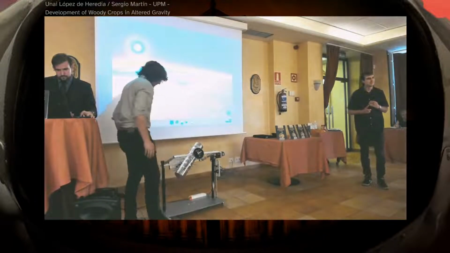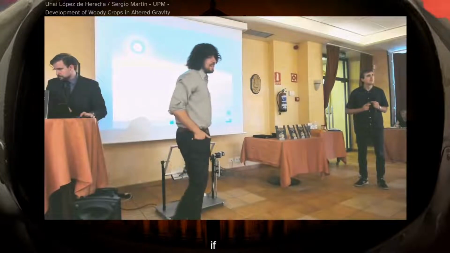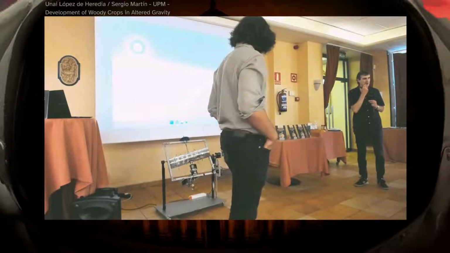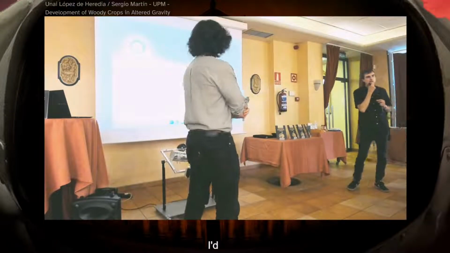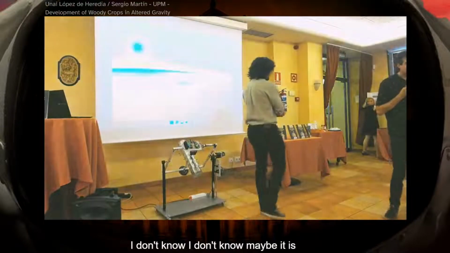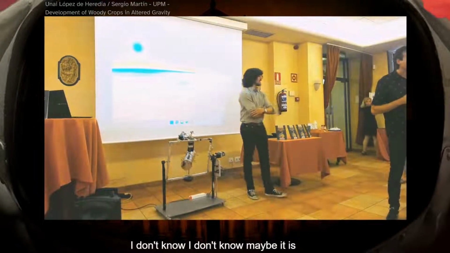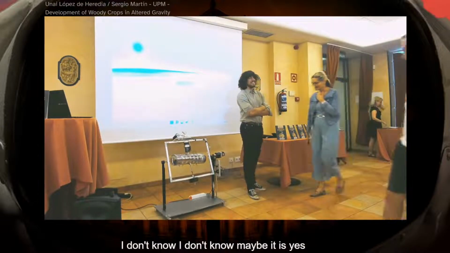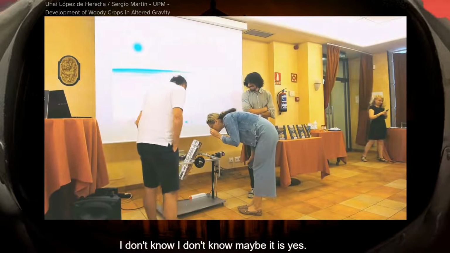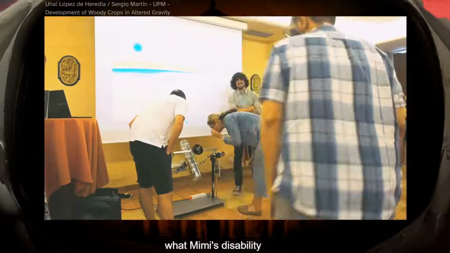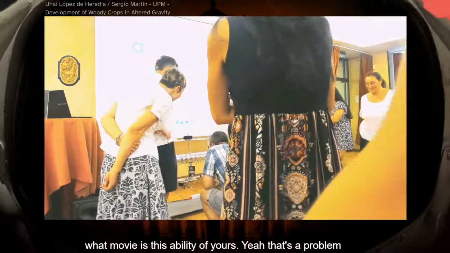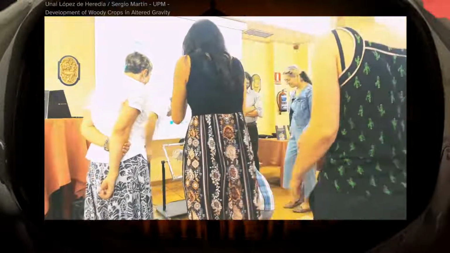Is there a formula between the height, the altitude of the plants and the ground? I don't know. Maybe it is. I suppose if the gravity is lower... Yeah, that's our hypothesis too. But we don't know. We actually don't know, but the problem is the stability of the structure. Yeah, that's the problem. Because if it produces less lignified cells, it won't be able to withstand all the weight.